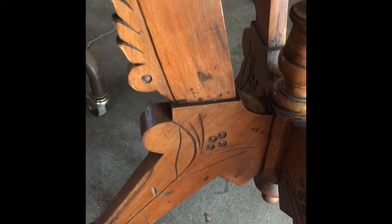It's structurally sound. It had all the wheels, and look at all the detail that it has on it. I could not pass it up. It was a great price. There are some imperfections, just like everything I pick up. It's not going to be a perfect piece.